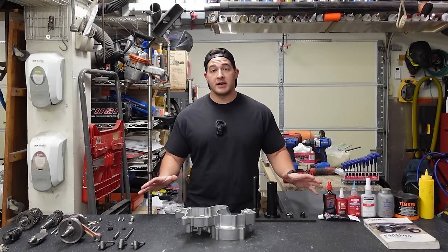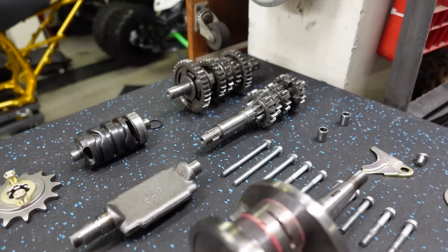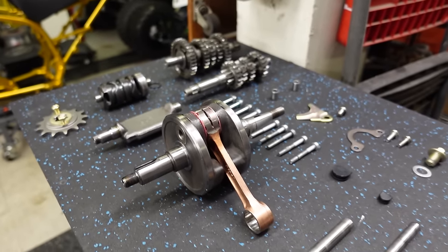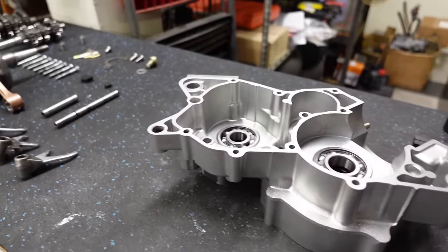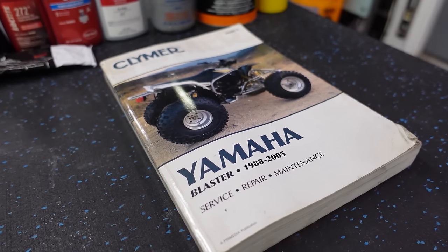So we've got all of our stuff laid out in front of us to get started. I've got my left case half, I got my crank, my transmission, everything that's gonna be going into the center cases is ready to go. And of course, I've got my Clymer service manual, which we will be referring to throughout the video.